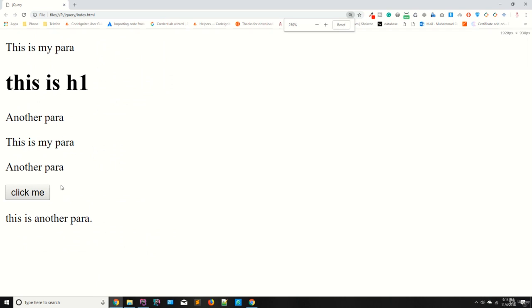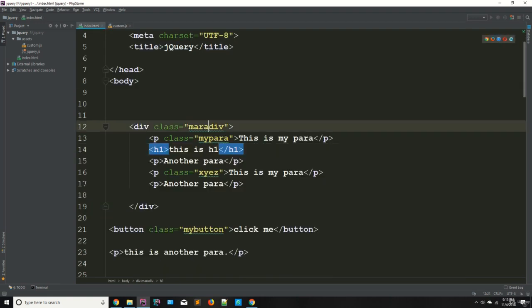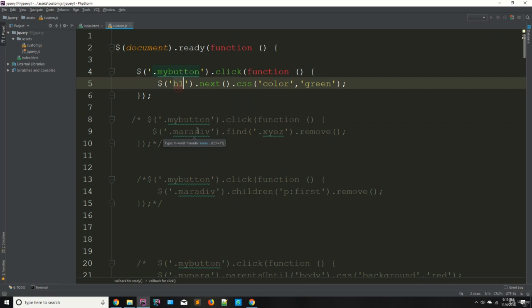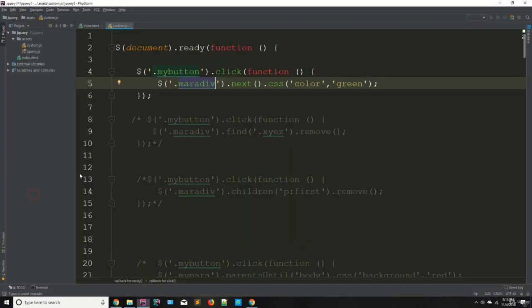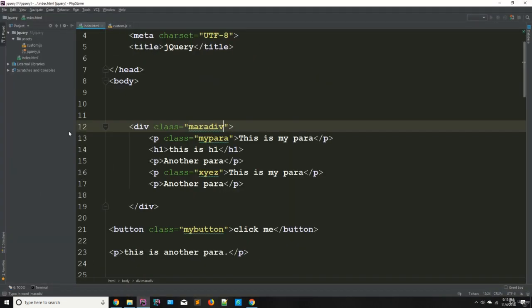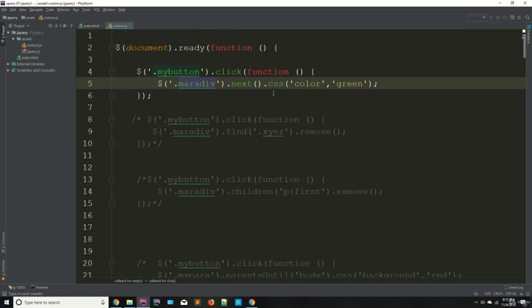As you can see, after this it's adding the color property. Click on this. Now it's adding this color property because we are saying find the next element after h1. If you say find the next element of this class and add the color, go to your page, refresh the page, click on this. Because after this element you have the button, that's why it's adding the color property to this one.